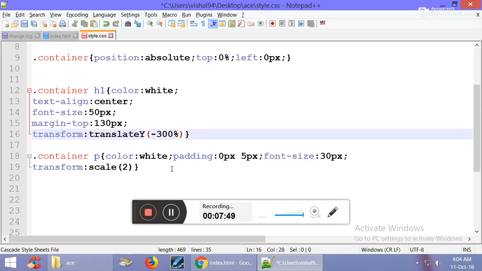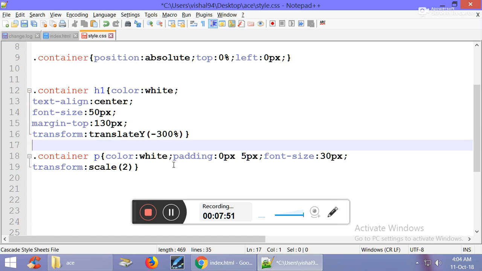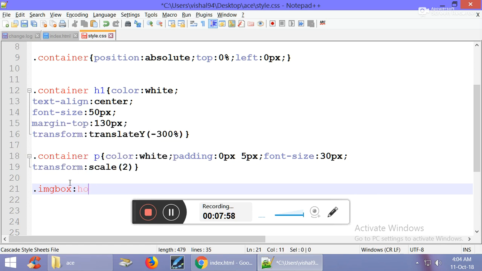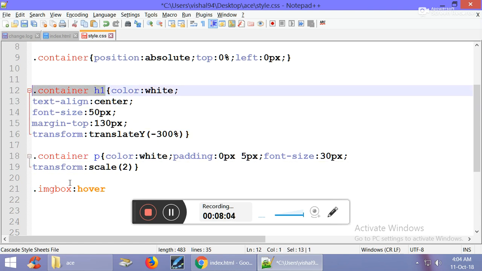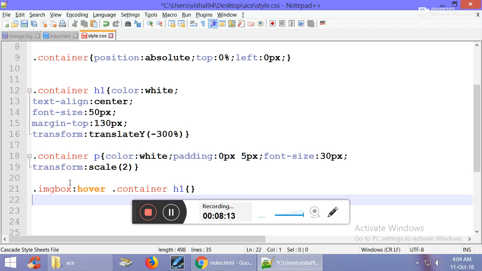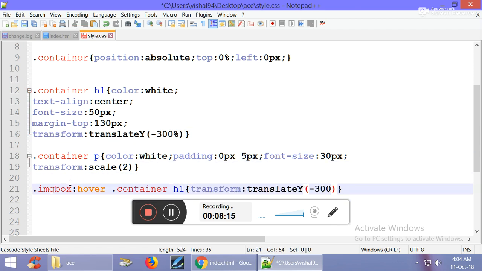Now when I hover on the class image box, what I need is I want the container heading to get the translate property as 0.